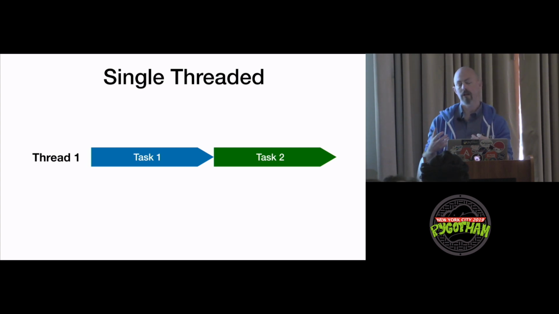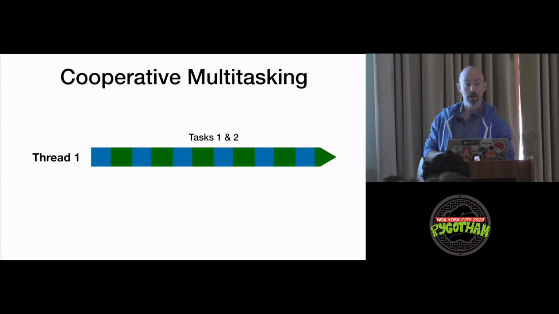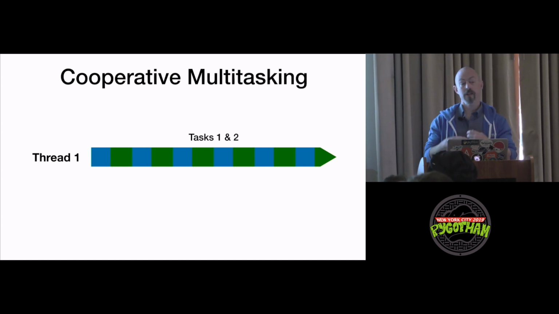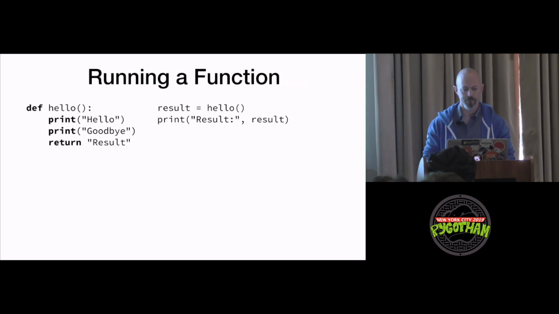When you have this kind of code that needs to be responsive all the time, it would be really nice if we could cut up each of these functions and interleave the blocks together, so you end up with something more like this. It's taking just as long, it's no more efficient, but we are continuously moving between the two tasks, so that if in this case task 2 needs to be run a little bit all the time, we can be responsive to the network or the GUI.